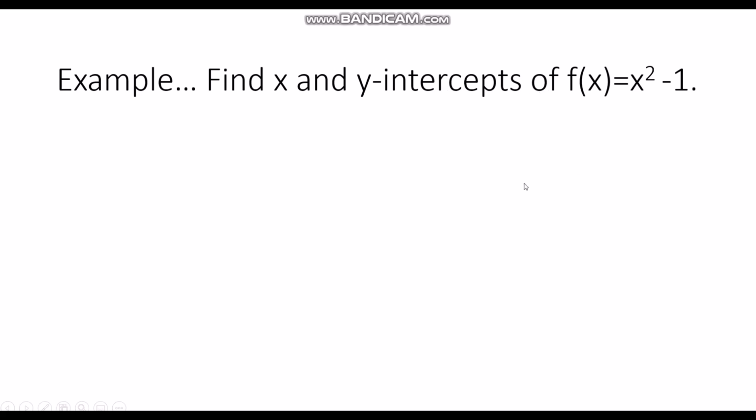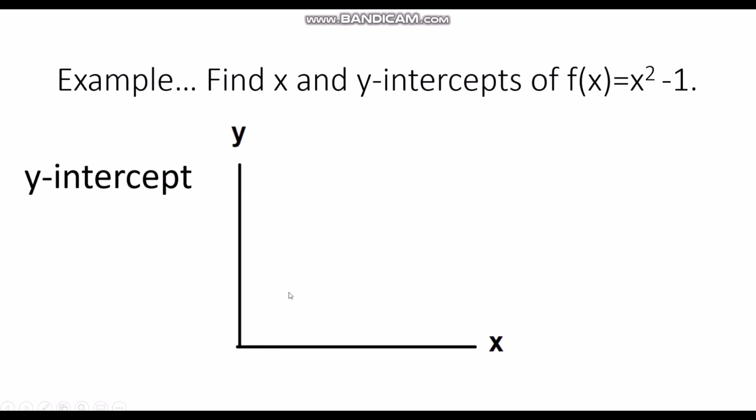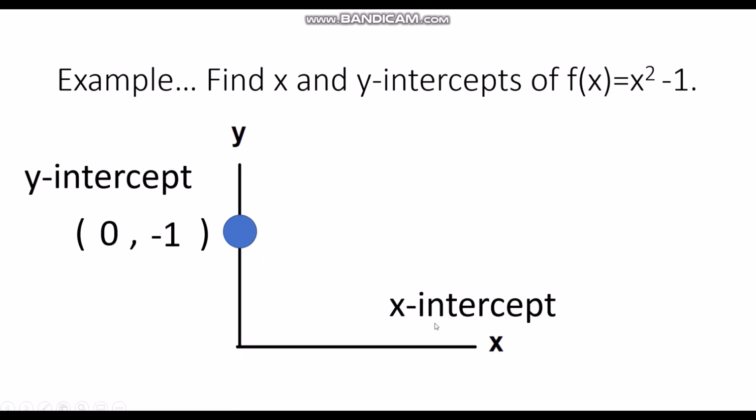Find x and y intercepts of this function right here. This is an example of why that's important. How I find a y-intercept is I draw a plot real quickly on my graph, and then I make up a y-intercept. I denote it with a point. Then I say, well, one of these must be 0. In this case, it's the x value. So that's a 0, and then we plug in f of 0. So you get 0 squared minus 1. So f of 0 will be our y-intercept here, which is minus 1. Our y-intercept should really be down there, but we don't care where it's positioned. We just want to know what it is.